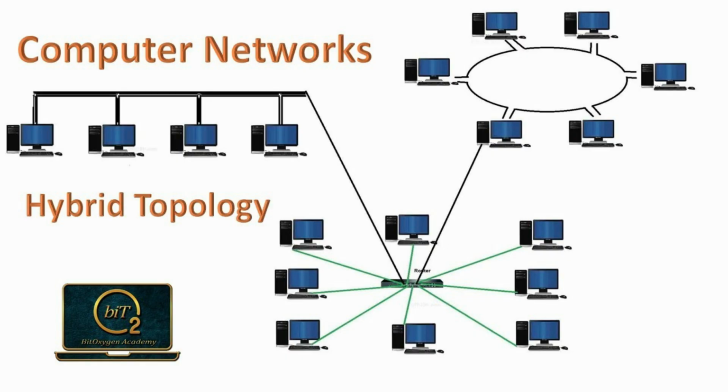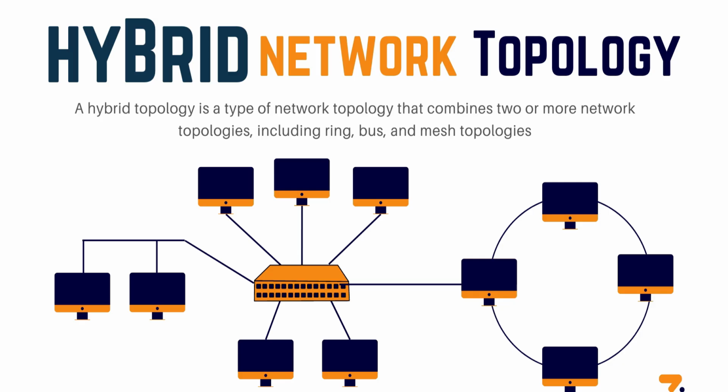What are the advantages of this hybrid topology? The advantage is flexibility to tailor the network to specific needs. The hybrid topology also has enhanced fault tolerance by combining different topologies. The disadvantage of this hybrid topology: complexity increases with the number of topologies integrated and requires careful planning to ensure smooth operations.